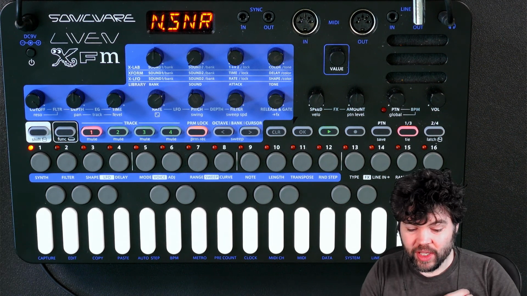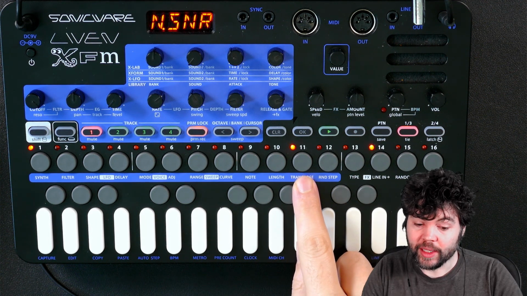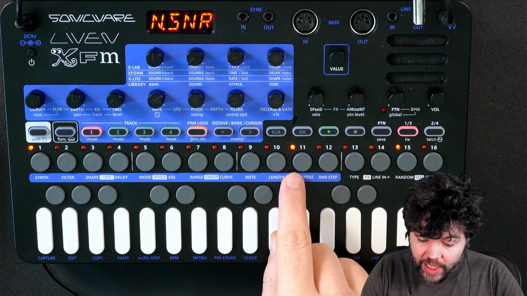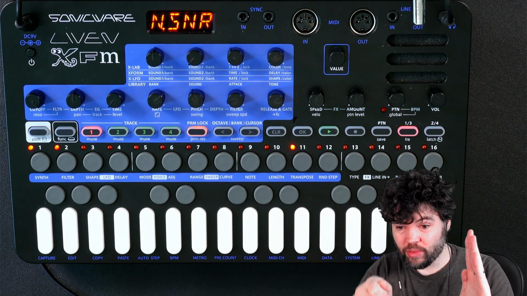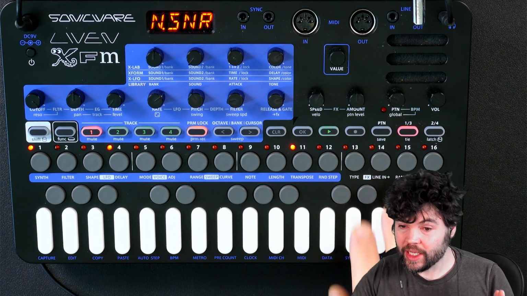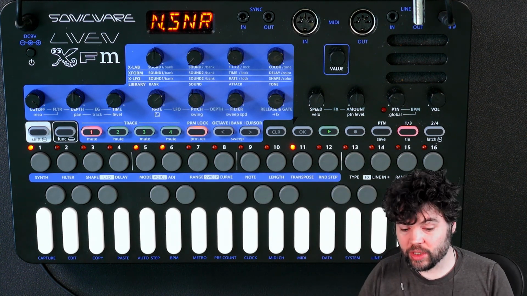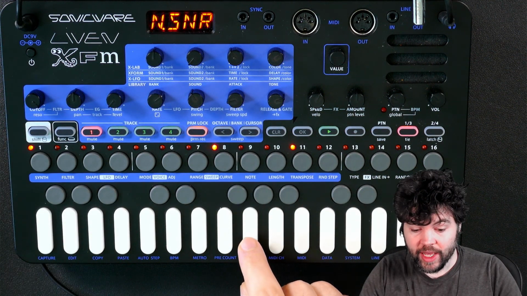You may find that there are some strange glitches as you change patches if something is playing, because the patch locking only happens when the step starts. So if I'm adjusting the parameter while the step is playing or while the release of the patch is playing, the patch is going to change. So just be aware of that. I've changed the patch now to a snare.